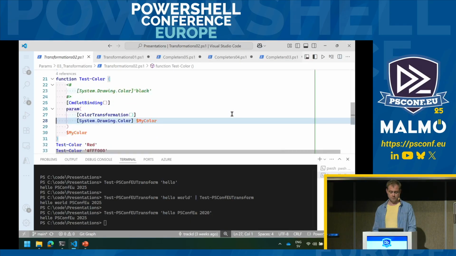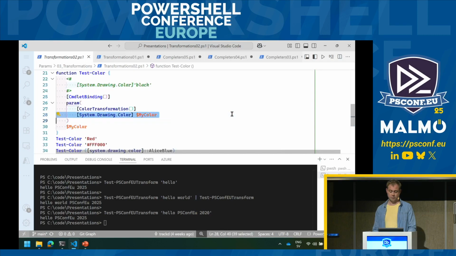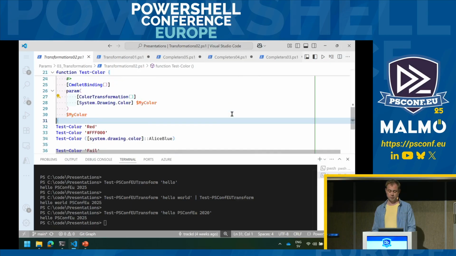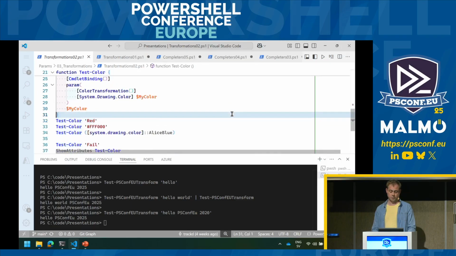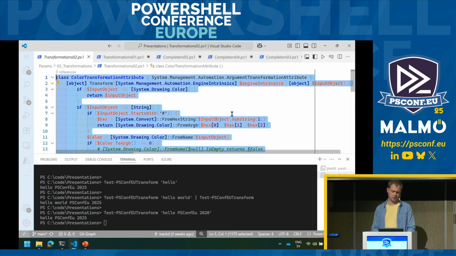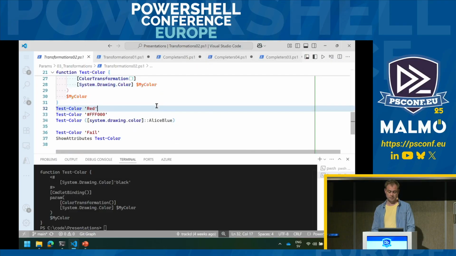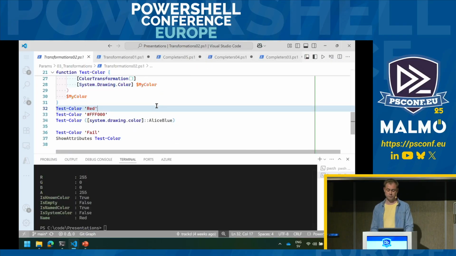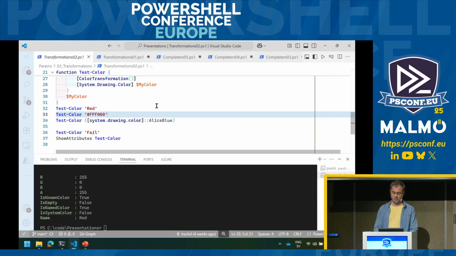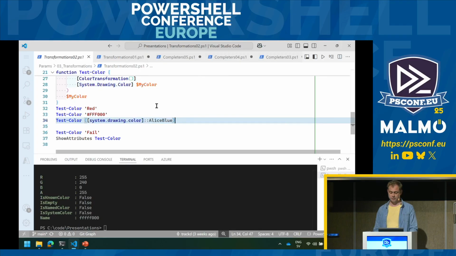Yeah. So what does this mean? Here we have this object type takes a drawing color. So if we do, you shouldn't be able to pass a string to it. You probably can actually, but for the example, if I pass a string, it's gonna transform that to the color. If I pass HTML, it's gonna transform that as well. If I pass in an object type that is the correct type, it doesn't need to transform that, but it still won't work. So this allows you the flexibility.